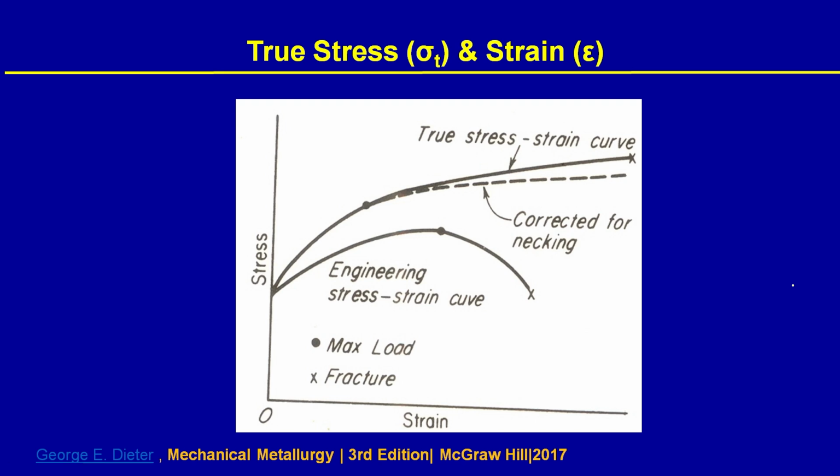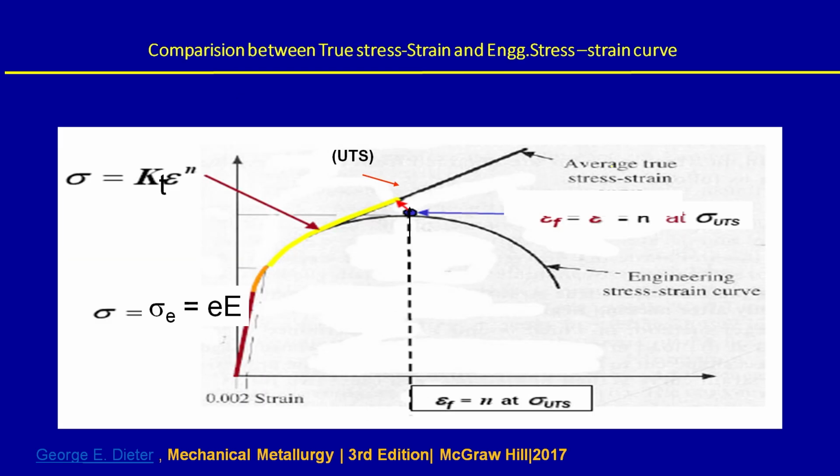So, how does this true stress true strain curve look like? Well, the true stress true strain curve will never go down as the engineering stress strain curve does. You can see the engineering stress strain curve is behaving like this, but the true stress true strain curve is going up and up. That is because you have taken care of the change of area or the length. Otherwise, this should have been behaving the same way. This gives you much better perspective in terms of how the material is behaving. So, there is nothing like going down like an engineering stress strain curve. Please remember these aspects.